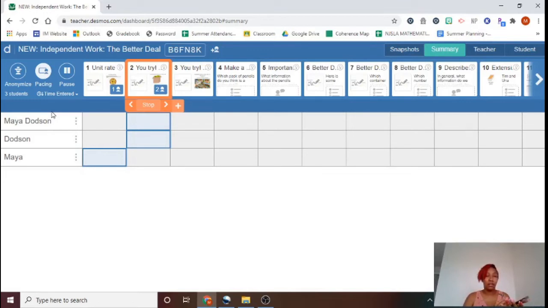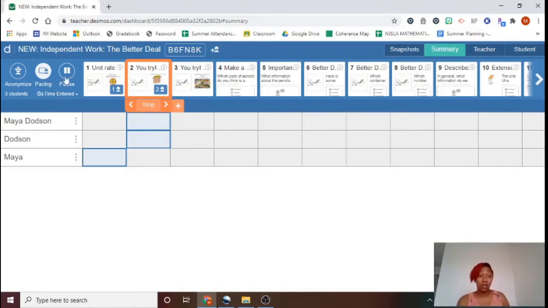So right now the screen is locked. They're not even looking on their phone. They're not even on Desmos, or they're not even on the tab that you want them to be on for Desmos. And so that's a way to tell who's actually paying attention. If you paced everyone and they're on the Desmos tab, then it will automatically place them on the tab and they cannot move any further. They can click on the screen, but they cannot go forward or backwards, right?